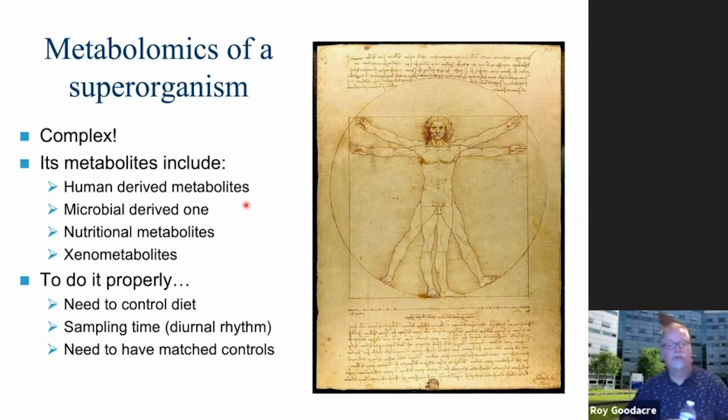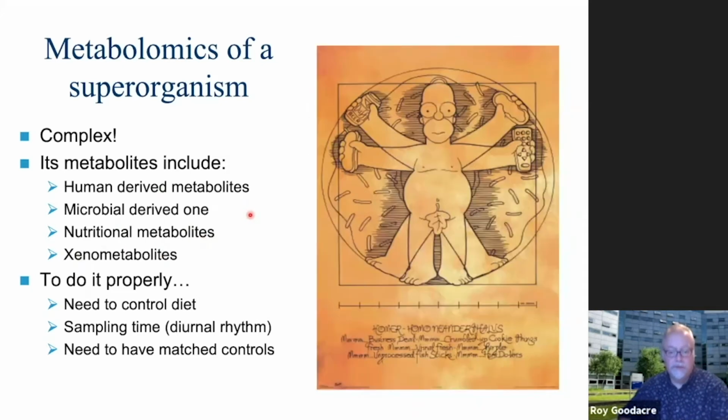To do it properly, if you're going to do case control studies, then you need to control the diet, control the sampling time, look at diurnal rhythms, think about estrous cycle, and you need to have very carefully matched controls. It's often not easy when your subject matter is Homer. You might tell him not to drink alcohol, not to eat naughty foods, and to do more exercise, but he doesn't. That's the reality when we do metabolomics and breath analysis, when we think about going into general practice. We need markers that are robust enough that they are not affected by our nutritional status, by our microbiome and things like that.